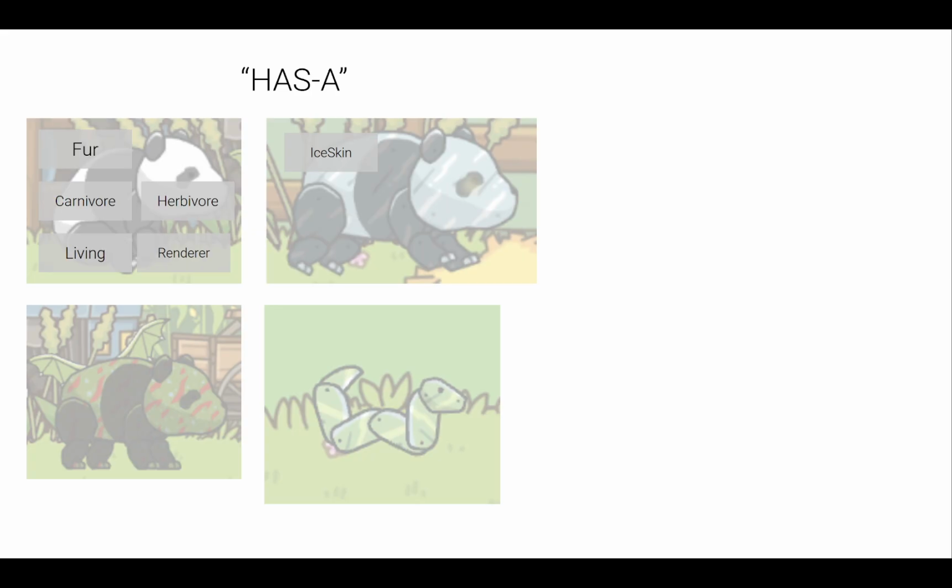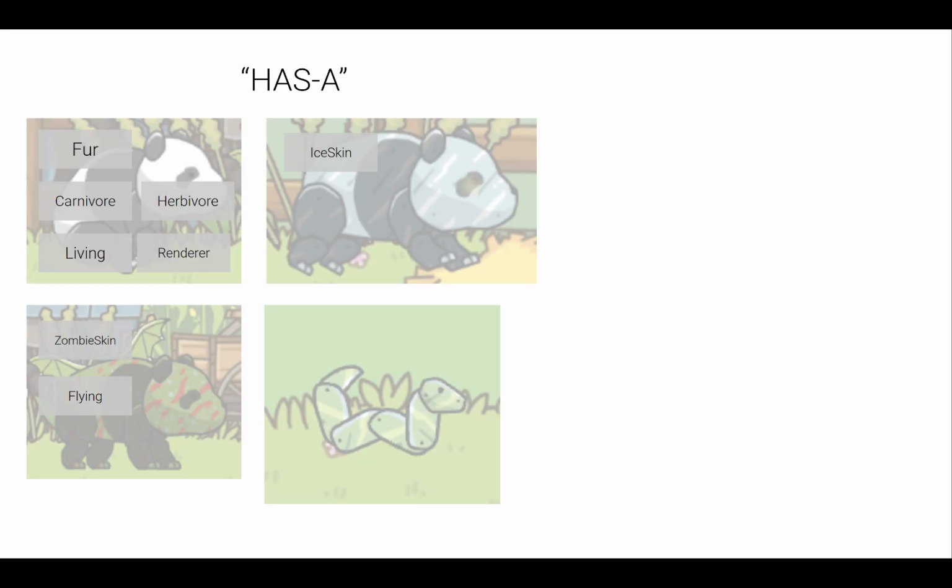Forget that bamboo. Now, if you want to create an ice panda, what you will typically do is take all these components that comprise the panda and add on an ice skin component. That's how it works under the hood, right? This is literally just a panda that is rendered a bit differently, okay? Thus, it looks icy. If you want to create a Lovecraftian panda, what do you need to do? You take all the panda components, maybe you get rid of herbivore, so it only wants flesh, and you give it a zombie skin, similar to the ice skin component, and you give it a flying component. That spawns in the wings and gets us flying, okay?